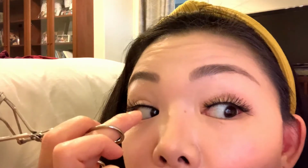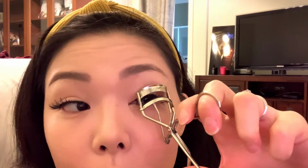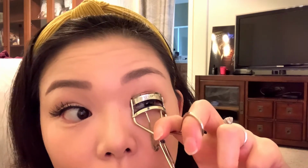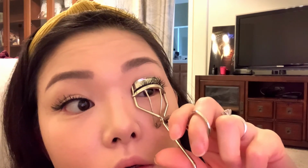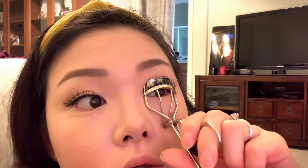And there's a little part of my real lashes that are a little bit low, but I'll get that with mascara. You get this with the other side. Place all of it in. Make sure you get it all in because you don't want it to look weird. It'll start looking like a piano keyboard. And just slightly press a few times. Eyelash curler part is done.